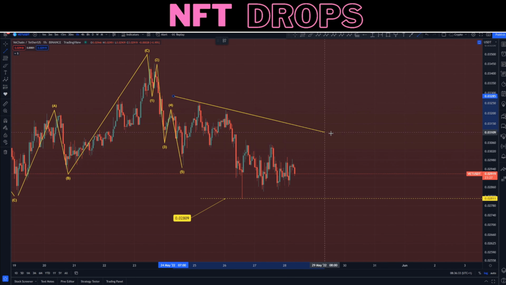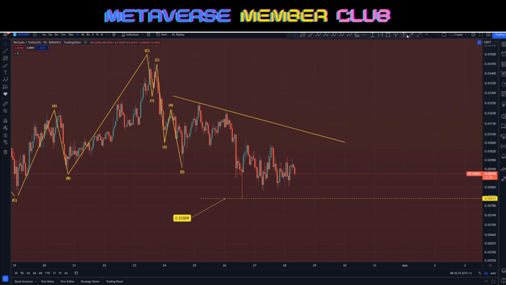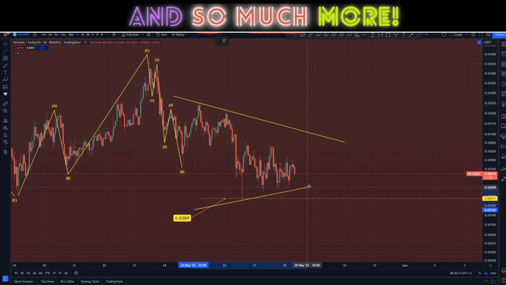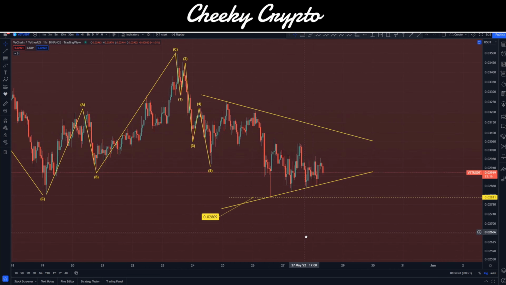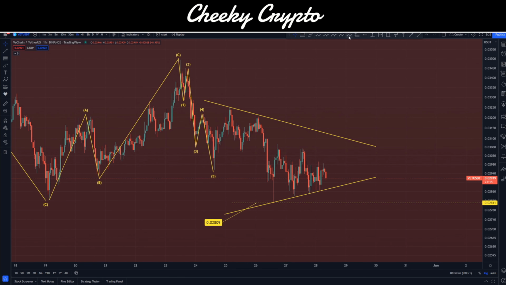So I'm just going to drop this on here for a sec, and I'll also draw this on here as well. Okay, so we're getting ourselves into this pattern. As you can see, we had the 5 waves coming on down, and it's possible that what we've got here essentially is A, and I'll say that that is probably B, some kind of C somewhere in here.